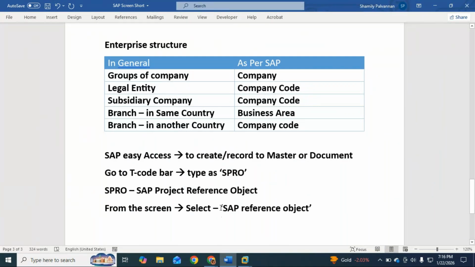SAP Reference Object, you have to select this. After selecting this, now we will start the steps of creating a company. So the first step is company creation.